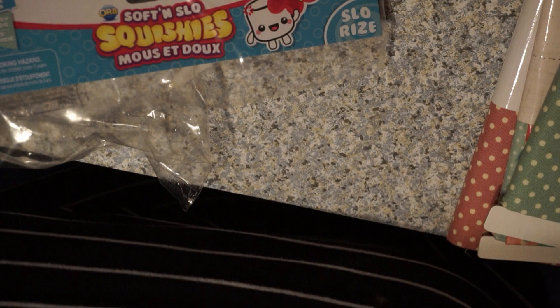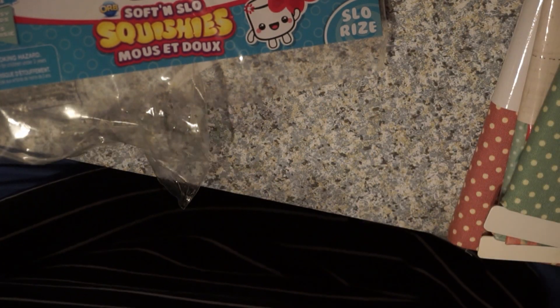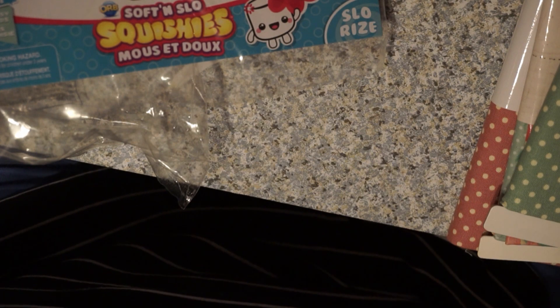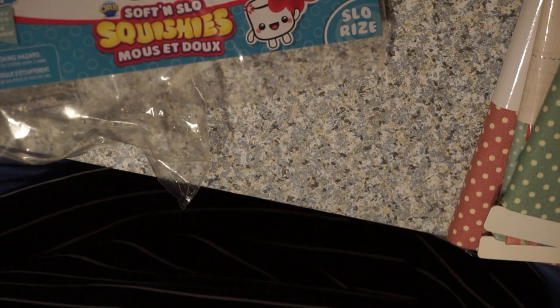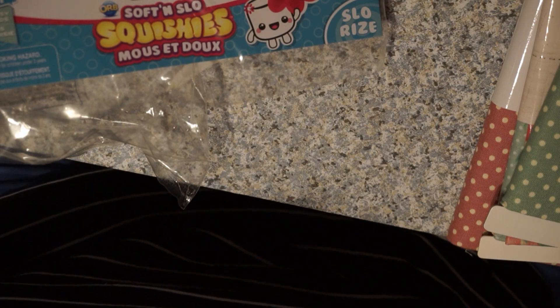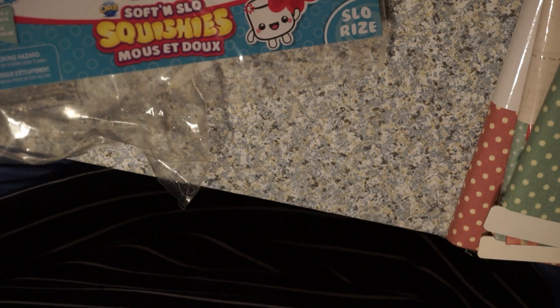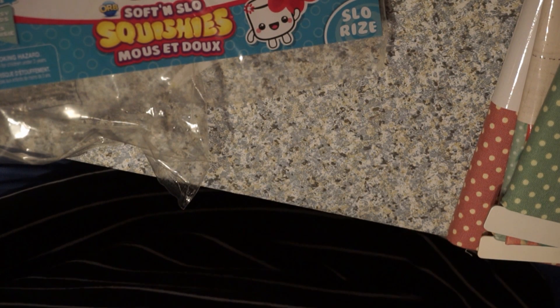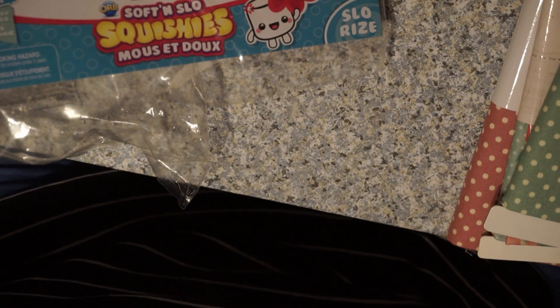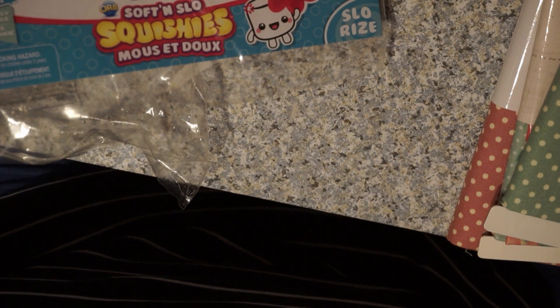Aside from what I bought at Harbor Freight — just storage units, because like I said I'm revamping this craft space. Actually what I want to do is gut it. My husband is like, you don't have time to gut the room, but I have to gut it because I want an Ikea desk and I want to paint it. He's probably right, it's just too big of a job. I don't know if I can do it.